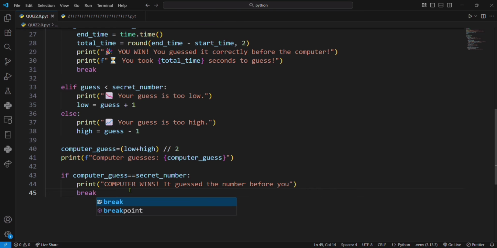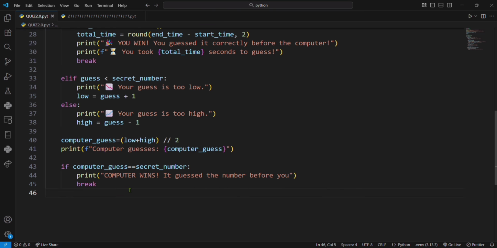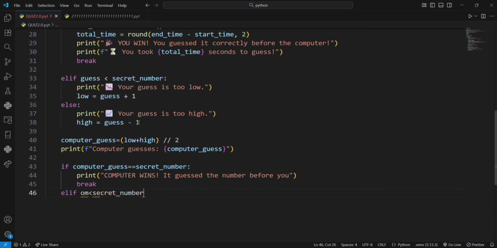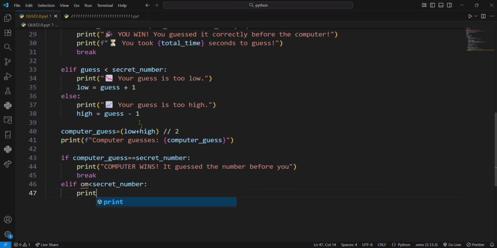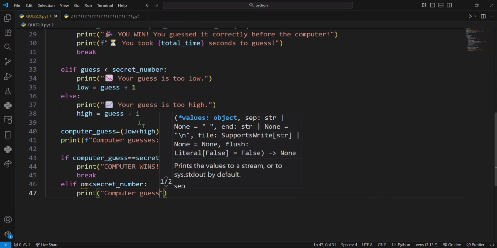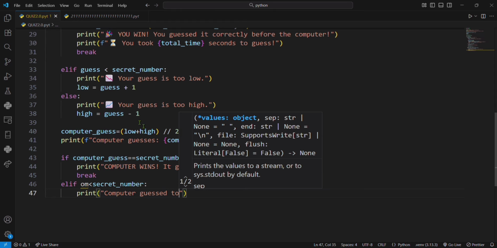And after that, we need to use elif, and simply use computer guess less than secret number, then simply print computer guess is too low.